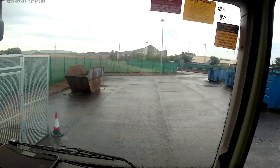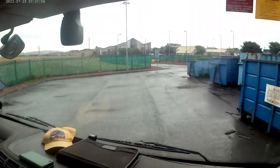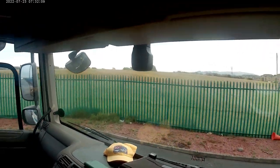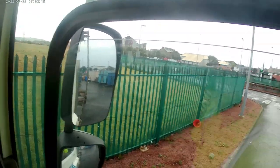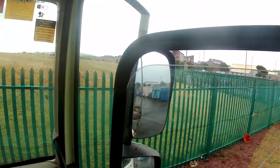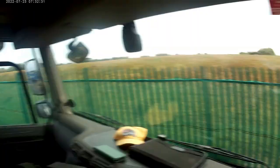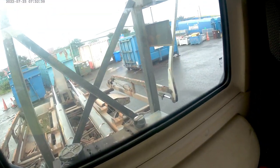The council have introduced a new booking system in here. I think that's affected the numbers. It's a bit quieter than it used to be because of this — you've got to go online now and book a slot, you can't just turn up at the gate. It used to be, I've seen it queued right up the road, non-stop in here. The council went to a booking system — you've got to go online and do it. That seems to be affecting the numbers coming in. But the downside of that is it could maybe just encourage fly tipping.